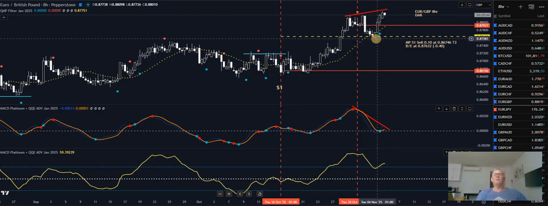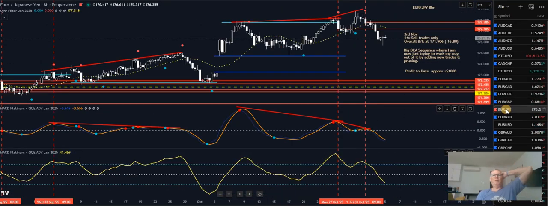Now what it's done is it's actually just shot up and turned around and gone back up. There's a blue QMP filter dot, but that's all a bit sketchy too. Not taking it. Now we've got this regular bearish divergence, so what I'm looking for is just a third sell. We're still well above the 50 level, so get this divergence. Hopefully it'll just go up a bit, or it might turn over here, who knows. So I'm just looking for a third sell.